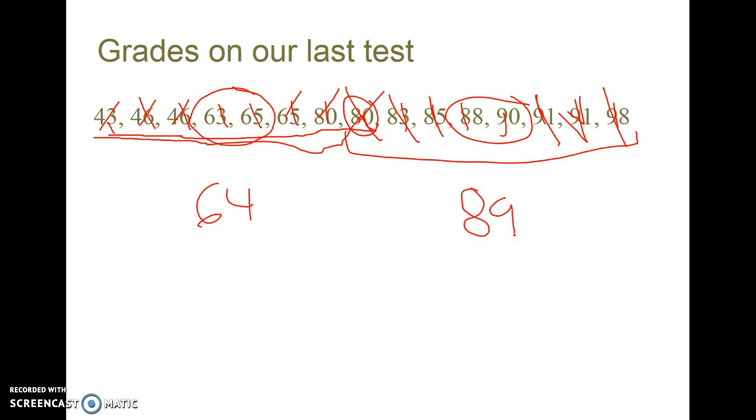I think it's actually different. The calculator must calculate that differently than what I want you to do by hand, but I would accept either one of those. I would say our Q2 value is 80, our Q1 value is 64, and our Q3 value is 89. I think they actually did not count the middle value, but we're going to count it. If we have a middle number, we're going to count it in both the bottom half and the top half. The textbook that we use counts it, but the calculator that we use must not count that middle number. And so those are the Q1, Q2, and Q3 values.